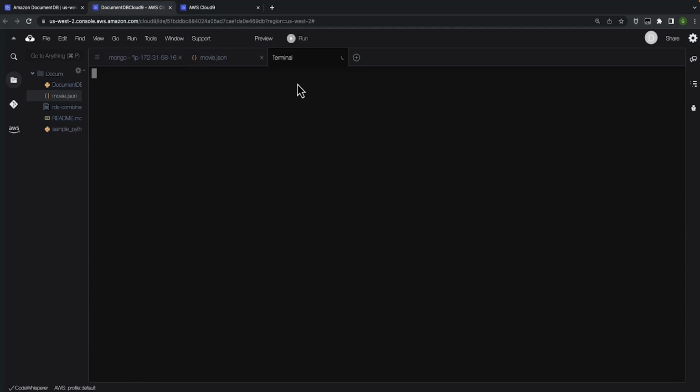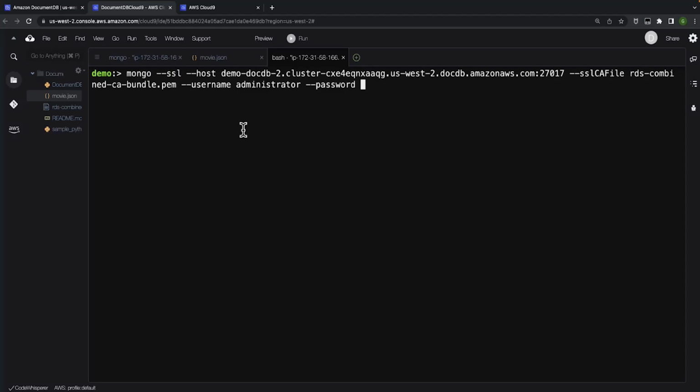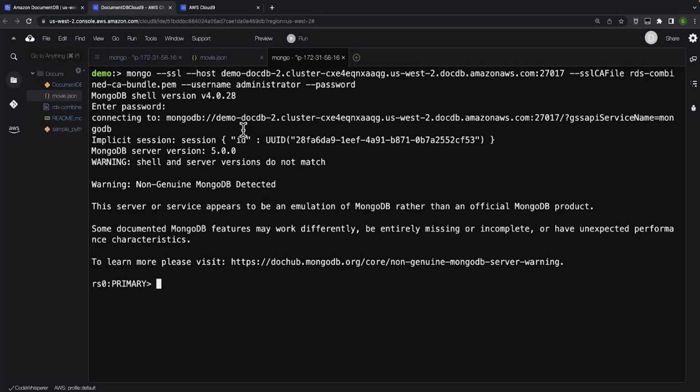Let's connect to the second cluster. And this time I will use the movies database. I'll type show collections. Here you can see we have two collections. The first one with movie data except the reviews array, and the second collection with only the reviews embedded object.